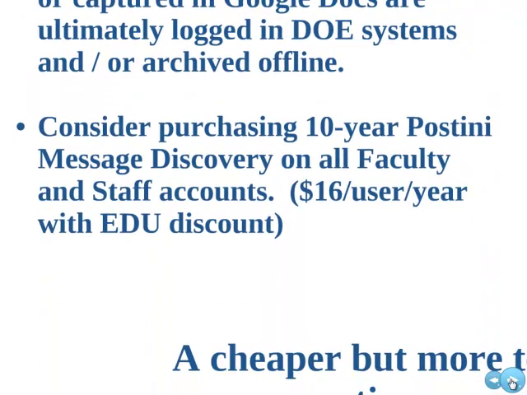Lastly, there is a product on the market, again through Postini, that can be plugged into your Google domain, and with an educational discount it would be $16 a year. This is something that does message discovery, so you can actually archive and very easily find all emails on every single account that has this turned on for up to 10 years. And I would recommend doing this just on faculty. I think if it were done on student accounts, it'd be prohibitively expensive.